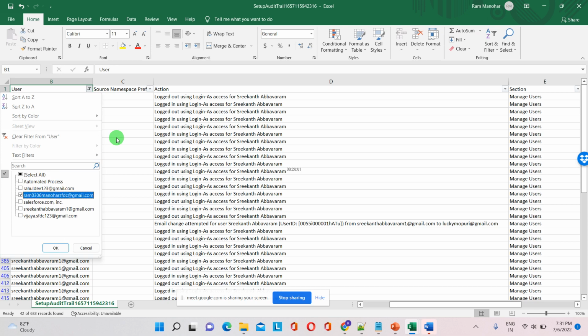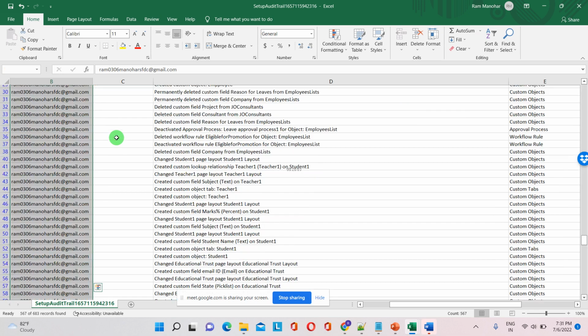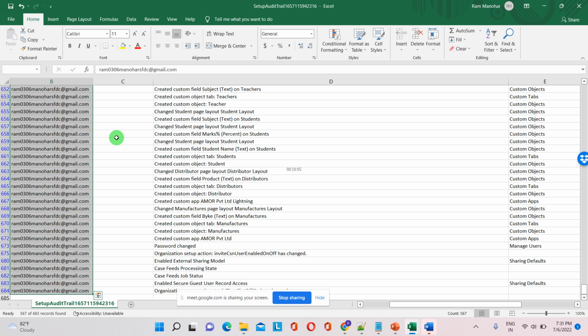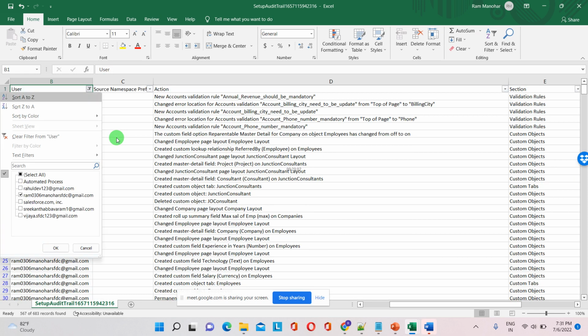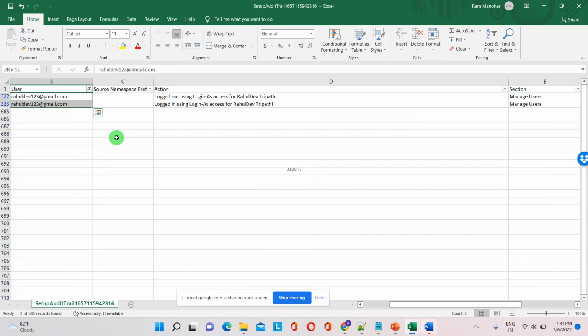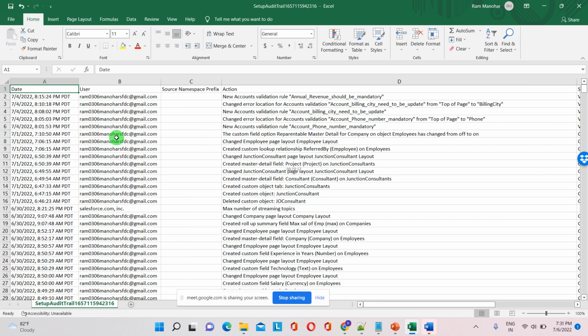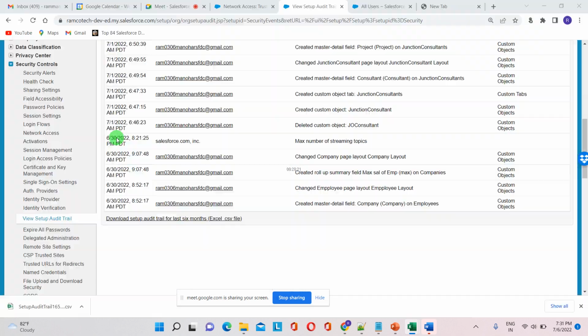But this ID, this user logged in 567 times. And another mail ID, only twice. So in this way, you can understand which user has good knowledge of this project. Got it? Any doubts as of now?